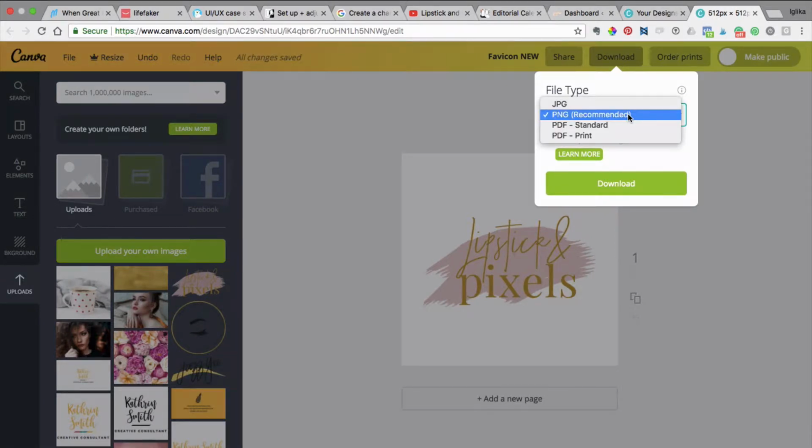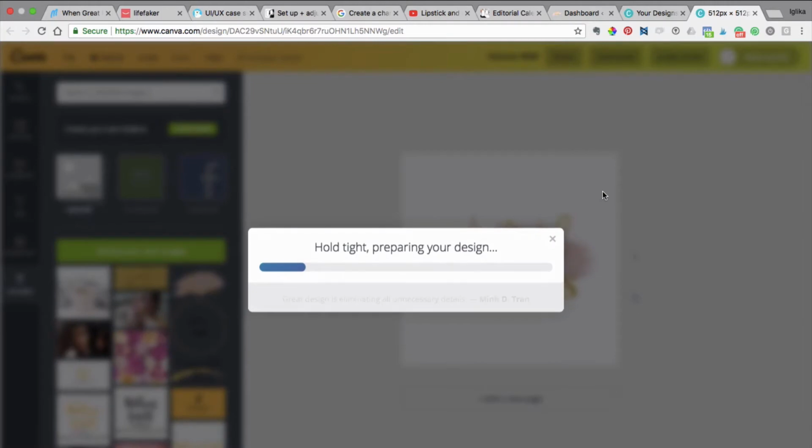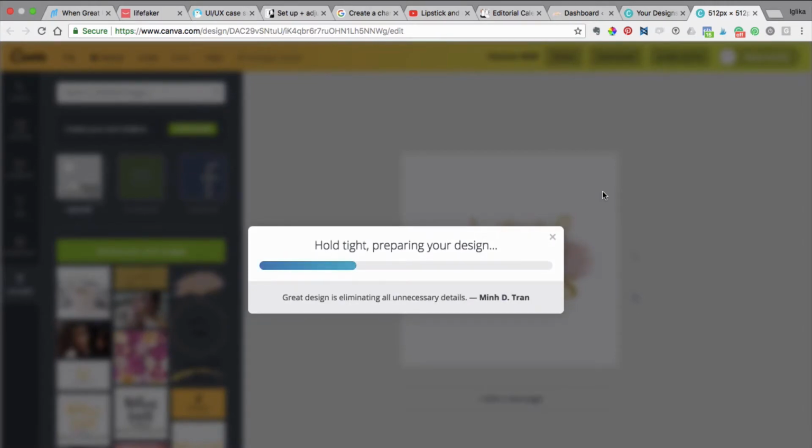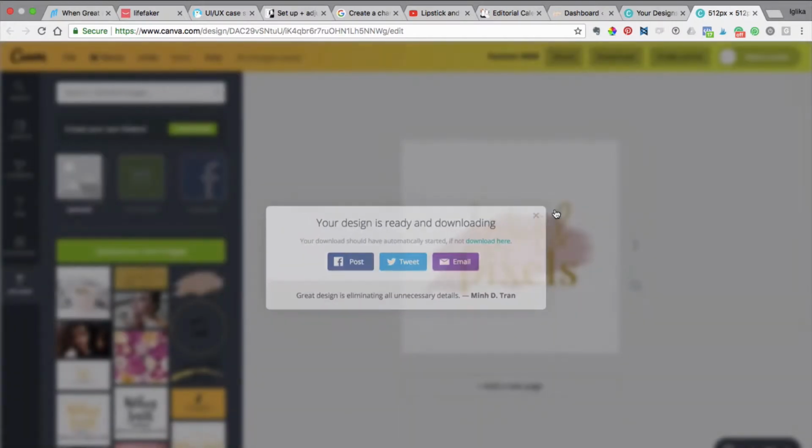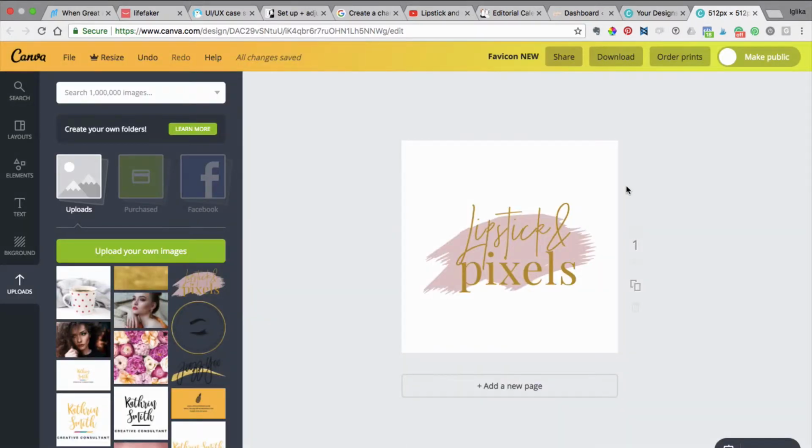Okay. And I think that you should just save it as a PNG. I think that's the best choice. Then just click on PNG and then click on download. Okay, that was actually it. It is super easy. All you need to do is just to upload your logo, then resize it and then save it as a PNG. And then I'm going to show you in a second how to upload it to your WordPress website.